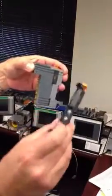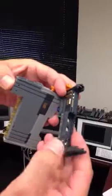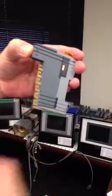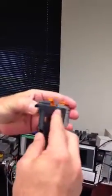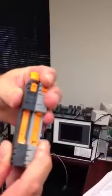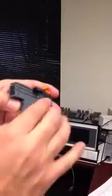So here's your new base that you set your switches to 12 o'clock and 9 o'clock. We're going to put that on, being careful to line up the two little male keys, which are at the bottom and at the top, with the female slot at the top and the bottom on the adjacent slice. So you just put that together. It's kind of like Legos. Goes together like that, and it's locking, as you can see. I'm going to turn around so you can see it, but it's locking together as I slide it forward. And now it's attached. Okay, so it should look like that completely. There's no gap in between.